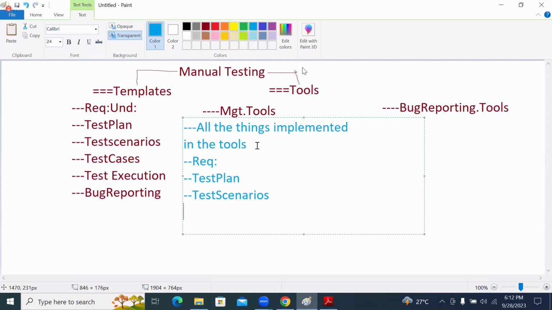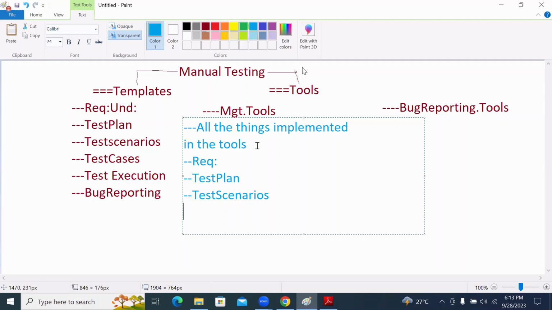You may get a doubt: sir, we already did it in Excel, why again do we have to do it in the tool here? Be very clear. In real time, either you will go with the template option or you will go with the tool option. It depends on the project and it depends on the client.